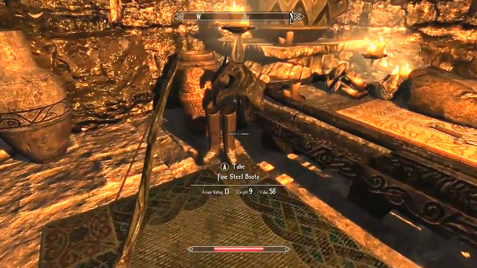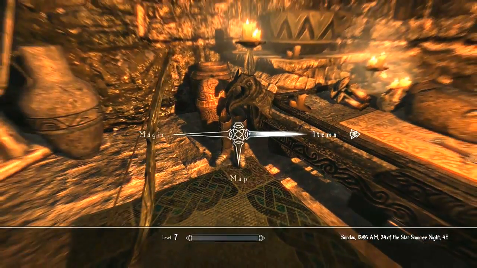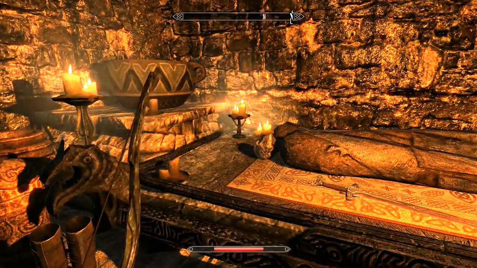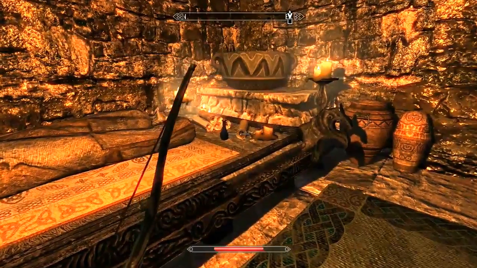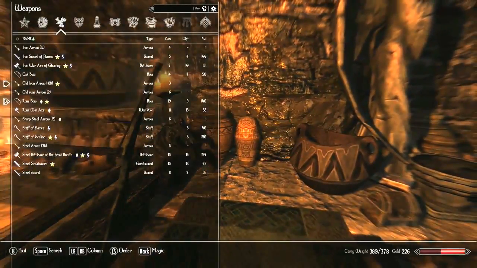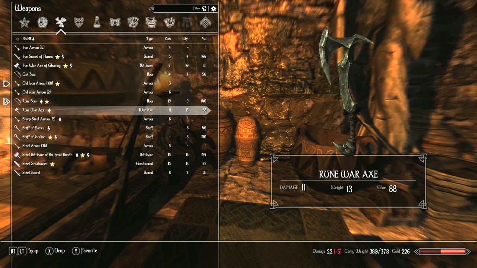Some boots here. Fine steel boots. Armor rating 13, weight 9. Sure, I can't take them. No, I cannot. Take the mushrooms though. Oh, what did I just pick up there? Potion of poison of paralysis. Yeah, I'm way down again, whatever I picked up. I shouldn't have done. Rune War Axe, weight 13. That's what I picked up.